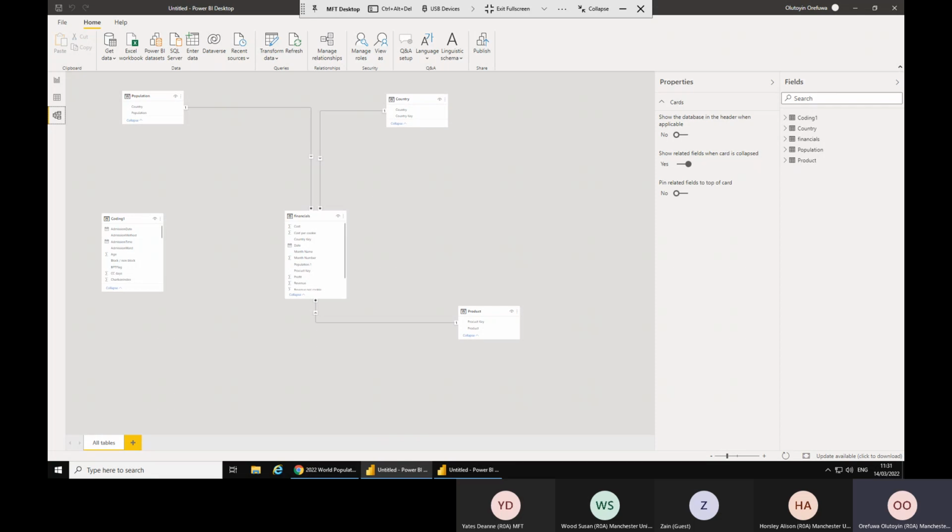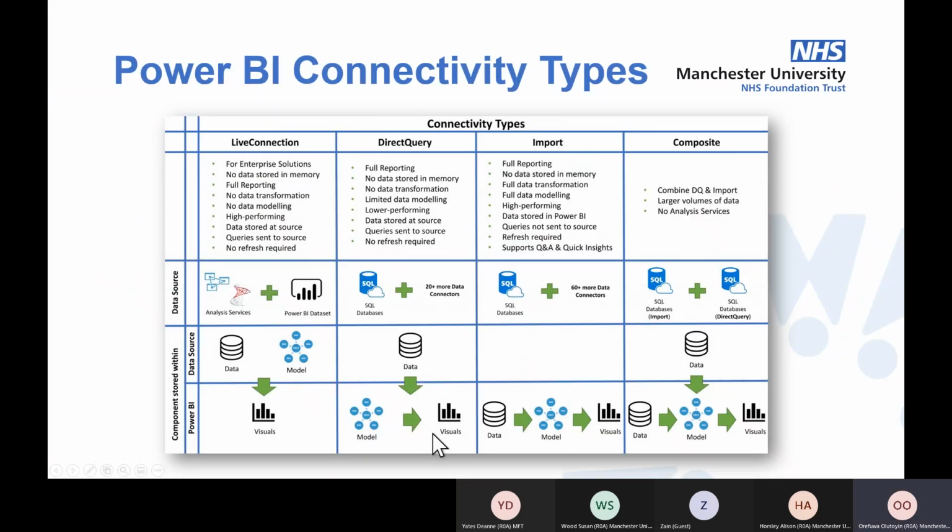That's one. The other aspect is interrogating a database. And to interrogate a database or a data source, there's a mode called direct query. Again, the only thing we have access to is the modeling aspect and the visualization aspect. The data resides at the data source. You cannot change it. You can transform it, right? So all we can do is model and do a visualization, right? So in this case, what we did with the website was basically we can't change the population figures, but we can model it to match our visualization, right?